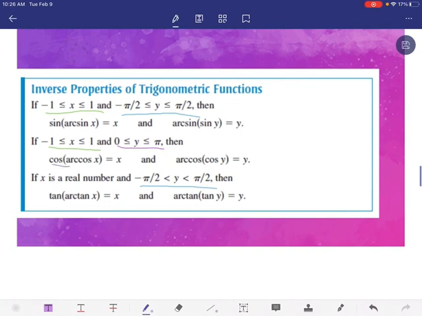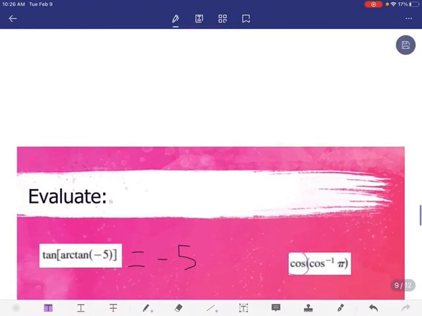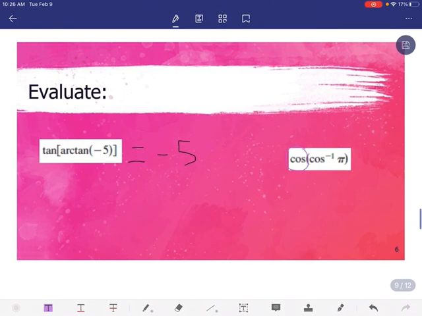So that means that I'm using the x's, just like I did with my tangent. Well, my x's tell me that x has to be between -1 and 1. Well, pi is a number, right? But what is pi equivalent to? Pi is equivalent to 3.14. And notice 3.14 is greater than 1. Therefore, pi is going to be outside of that domain that we're allowed to plug in, which means that I can't do this. So this is going to be undefined.